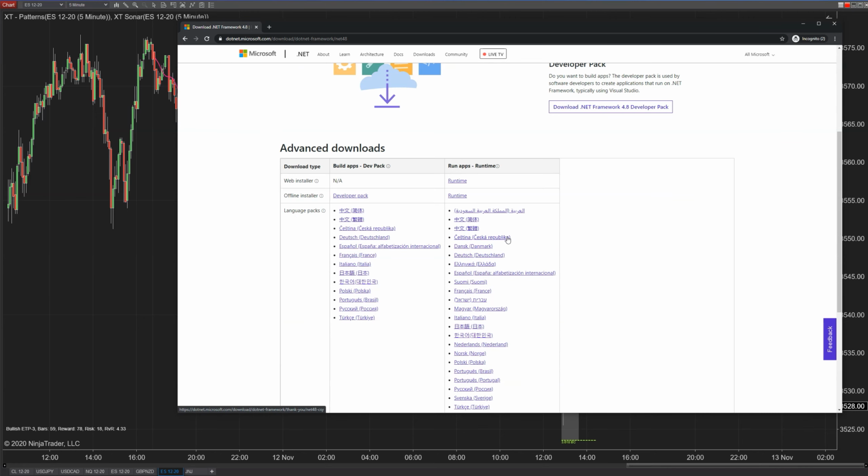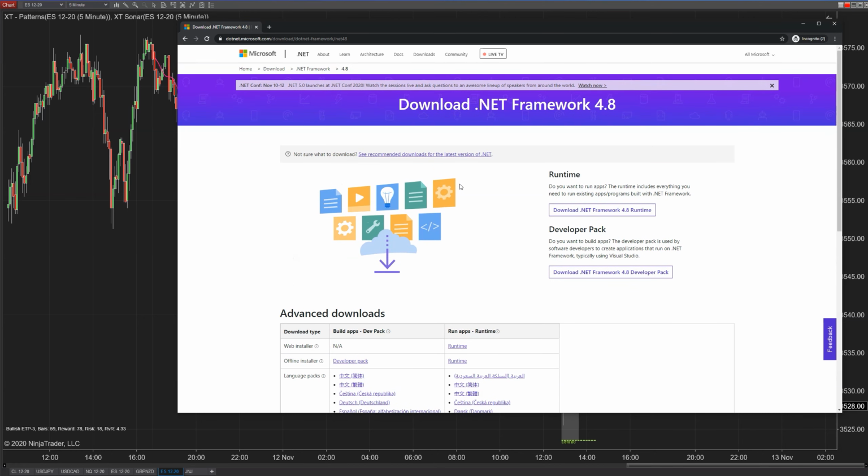Before you install NT8, I'll put a link in the description. If you run this installer, it will tell you, look, you already have it, so you don't need to go through the installer. Otherwise, you will need to do it, or you can install the new version of NT8, but be prepared for the fact that you are probably going to have to update to .NET 4.8 if you haven't been keeping on top of your Windows updates. So it might stop you from going into your trading application. This might be an upgrade that you want to do over a weekend just to be sure, but that is a big meaningful upgrade for third-party providers like us and what we can do with our code base with our developers.